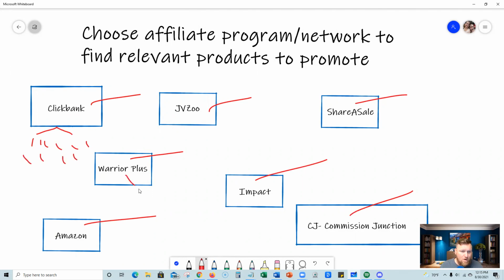So inside of Warrior Plus, every single day, there's more and more products hitting Warrior Plus, and they're going to be more for like larger launches that are going to be a big launch for about 3 to 5 days, and you can get on board and there's traffic built in. So I like this strategy for beginners as well.